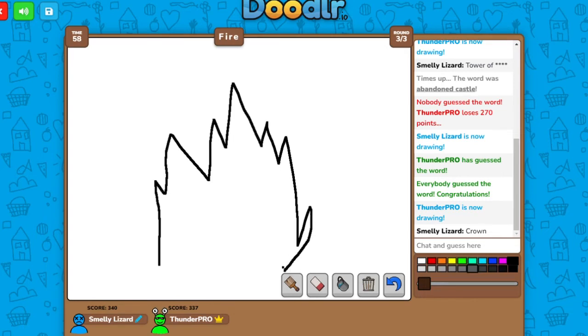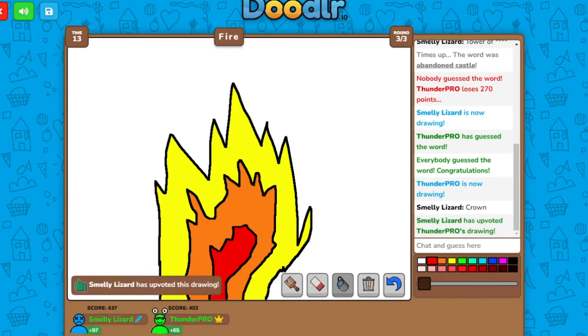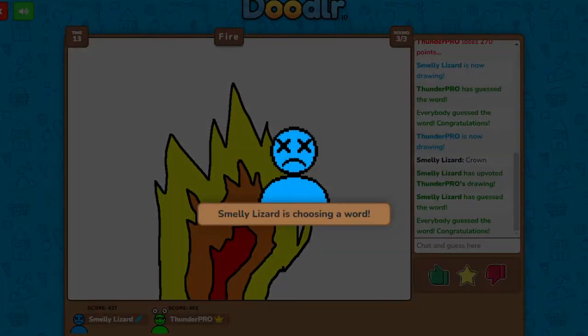Oops, silly. No, oh, I did not mean to do that line. Do that. Then I can do that. Then that. Surely it's going to guess it sometime. Like, what is he doing? Oh no, the fire's gone funny. There. I hope he guessed it. Oh, he just did. Also, he upvoted it, which was nice.